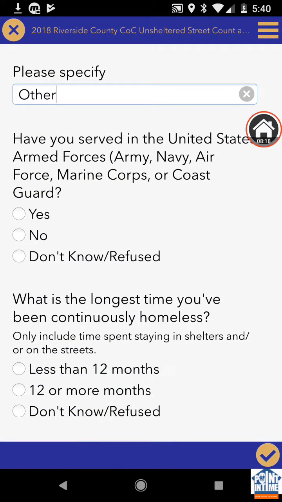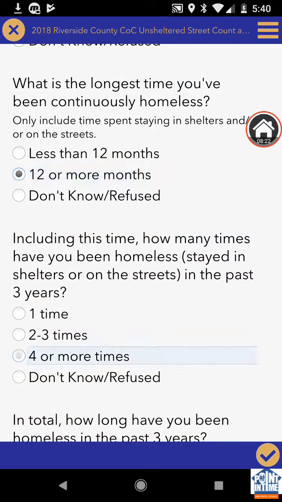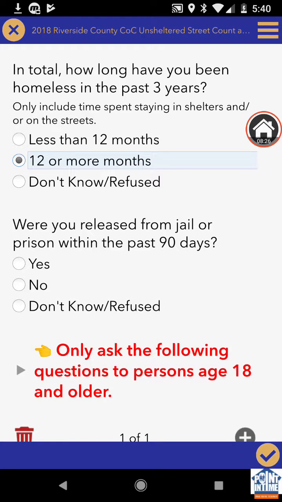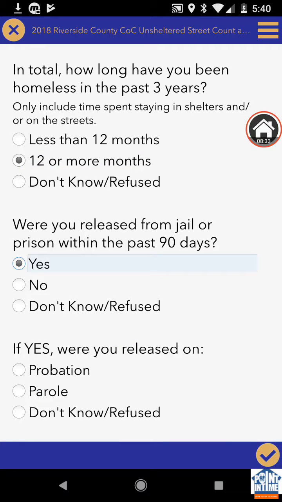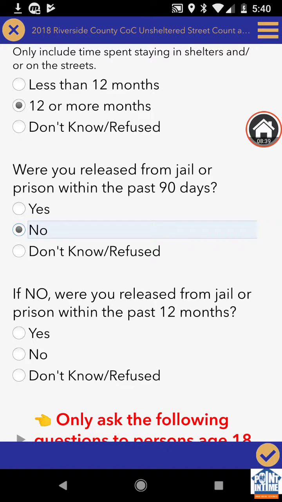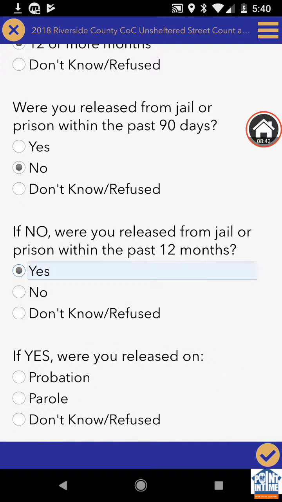Have you served in the United States Armed Forces? Let's make this person chronically homeless, 12 months or more. And the multi-question: were you released from jail or prison within the past 90 days? If you respond yes, it'll automatically drop down the follow-up question. If you select no, again, it'll populate the follow-up questions.